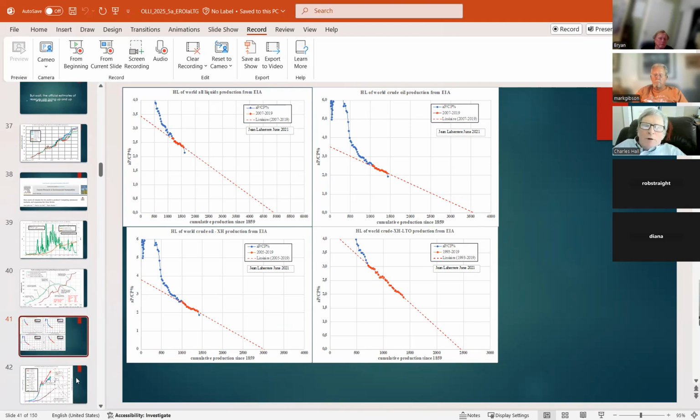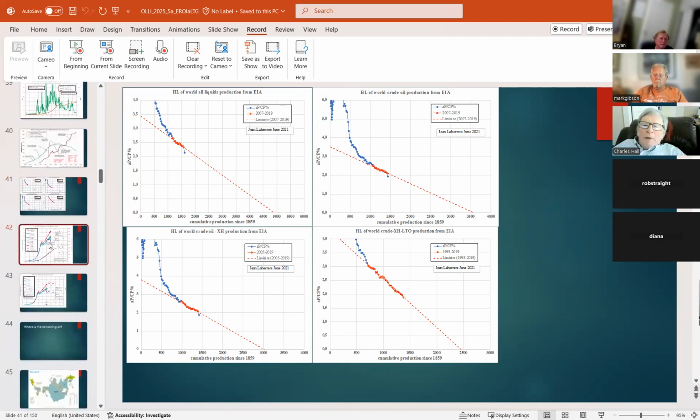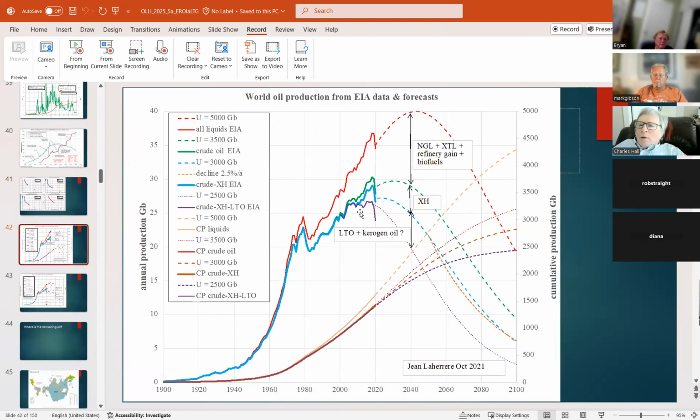The net result of all of these is that we have reached a peak, and it seems inevitable that we're going to go down. This is our prediction of crude oil. This is just the good old stuff from the oil traps. If you add in fracked oil, that's the difference between the purple and the blue. It's certainly important now, but it's not going to be very much in the future, is our best guess.